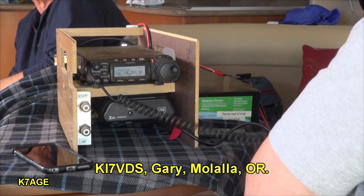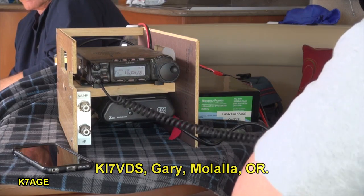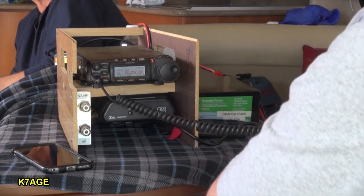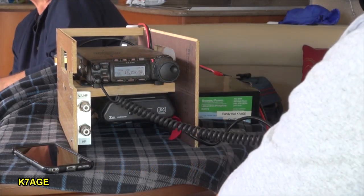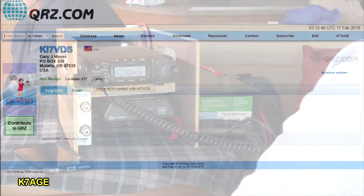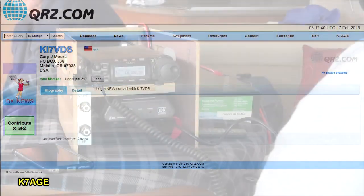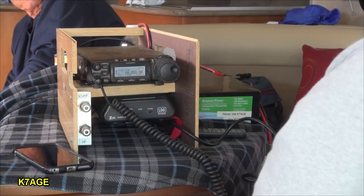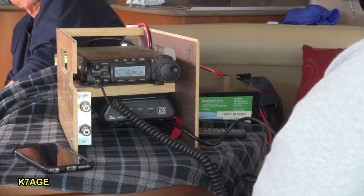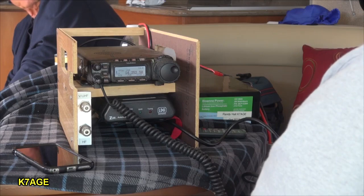Kilo India, go ahead. Yeah, this is Kilo India 7 Victor Delta Sierra, just a little southeast of Portland, Oregon. Go ahead. Yeah, very good. Name is Randy, and again, we're located at the Titan Missile Museum. Hey there, K7AGE, KI7VDS. Yeah, I'm just an older kid with a 450 SAT and a tri-band dipole, 75-40.